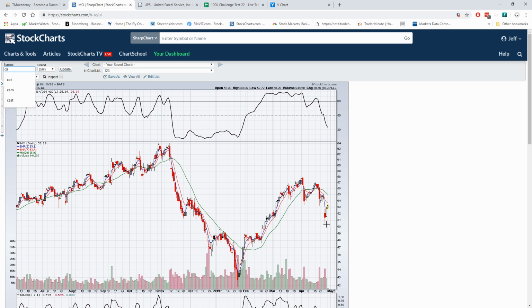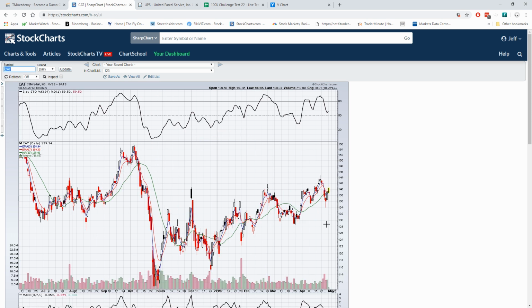Altria starting to bounce back. We're seeing Caterpillar bounce back a little bit. And so these are in positions where if they were to push that next leg off of a lower high and start to push that next leg lower, they could easily trigger. But most likely they won't be triggering here today.